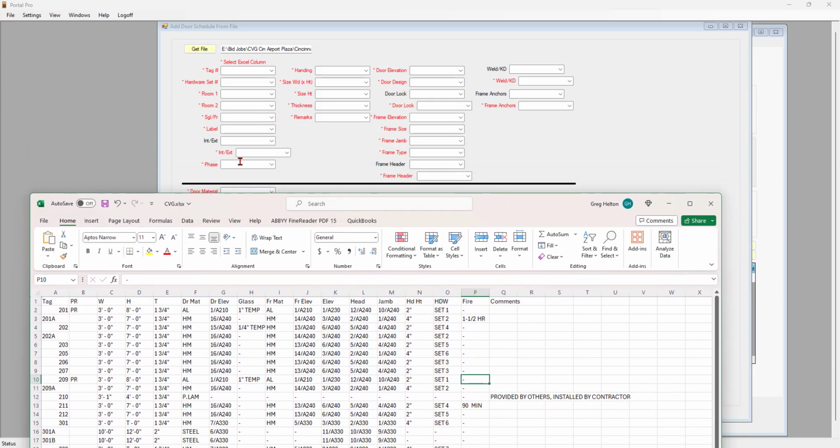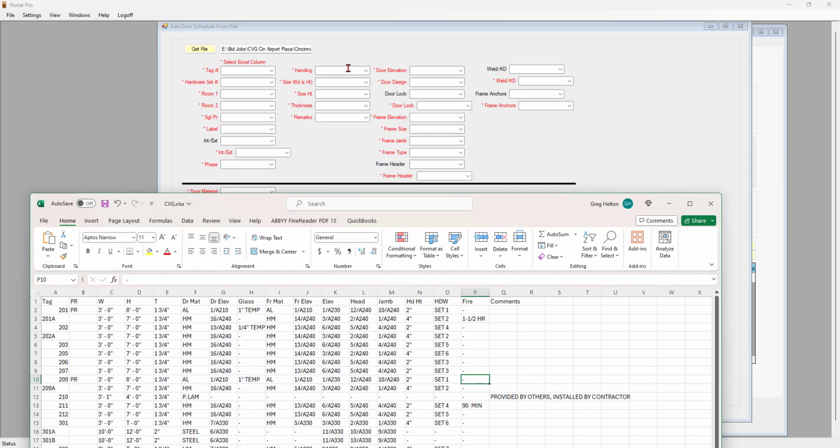Let's come back down here. Here's a column for phase. If this project has phases and it's not shown in this spreadsheet, then I can add a column here called phase or whatever I want to call it, and add in numbers, like 1 for phase 1 or 2 for phase 2, etc. So I can add all those in. If there are no phases, then you'll be leaving that blank.